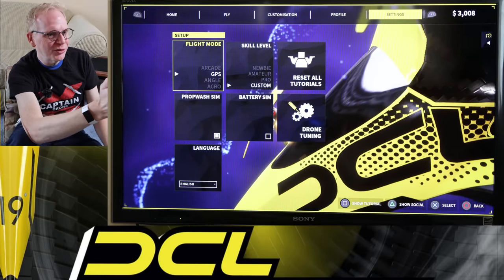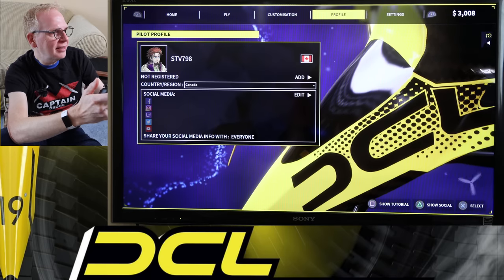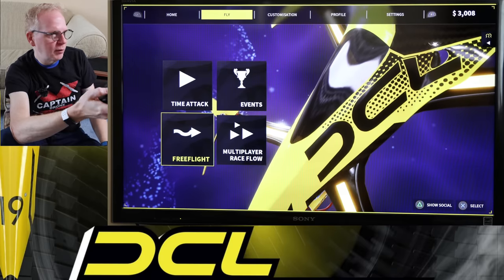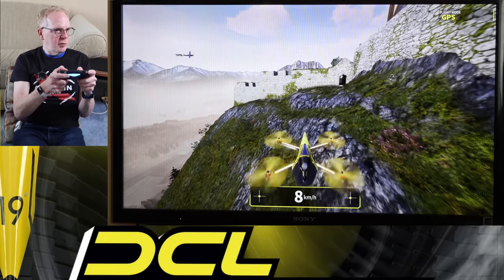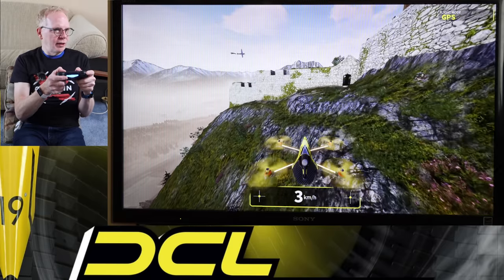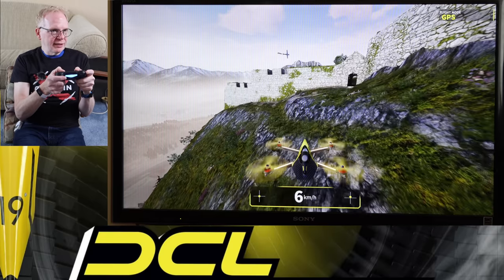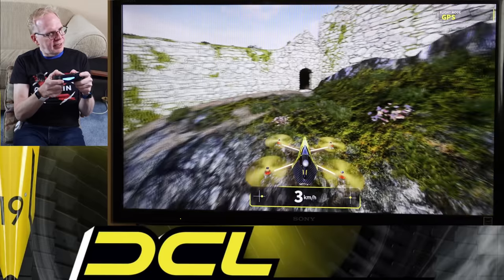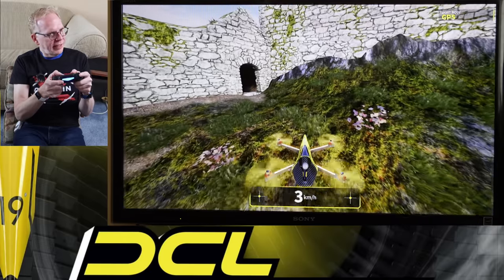All right, just for fun, since a lot of the audience loves GPS drones, I'm gonna put it back in GPS drone. So here we go, it's in GPS drone, and I'm gonna go back to fly, and I am just gonna do a free flight. There we go. Now, the good thing about GPS mode, unlike acro mode and arcade, is that since it flies like a GPS drone, you can stop and hover in the air, as I'm doing here, and find little things. Like, look at this, there's a little hole in the castle.